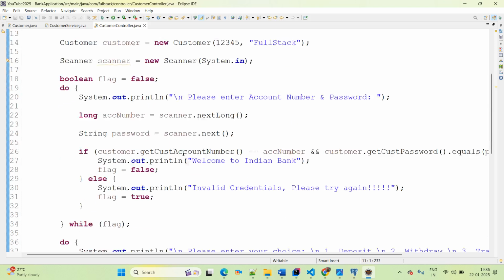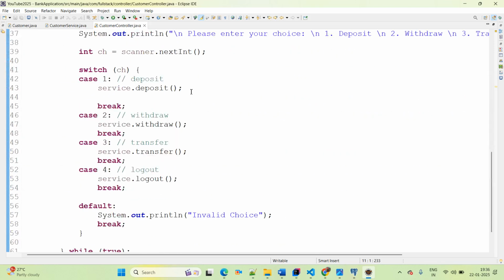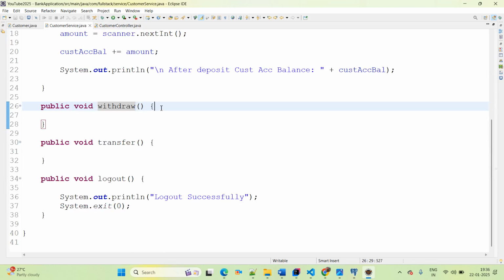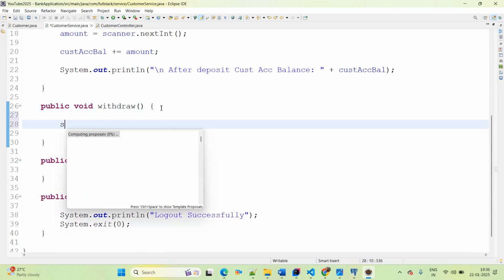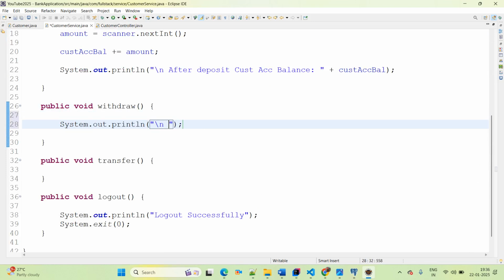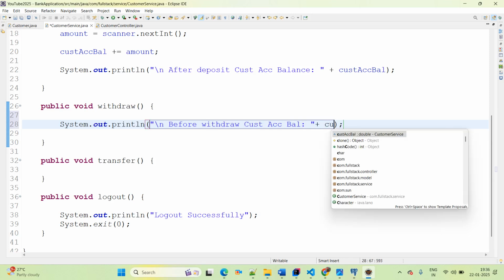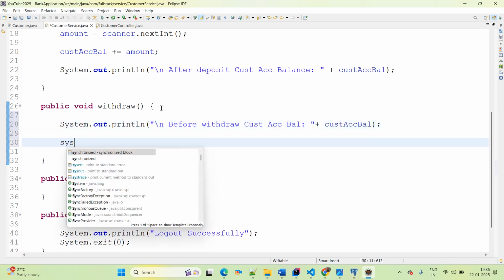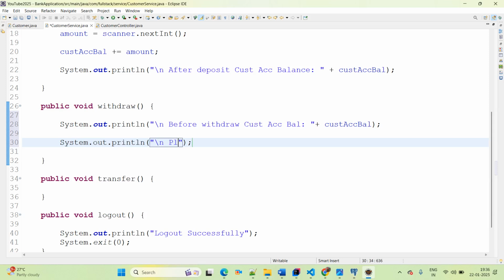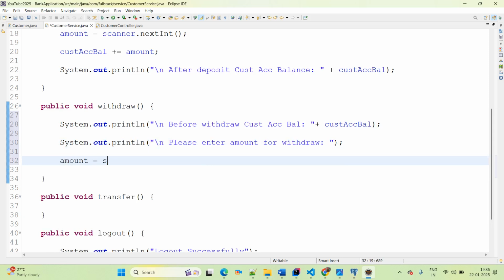Now we'll come to the remaining methods, like the functionality for withdraw money. We'll come back here and write sysout \n before withdraw customer account balance. Then \n please enter amount for withdraw money, and here amount equal to scanner.nextInt.